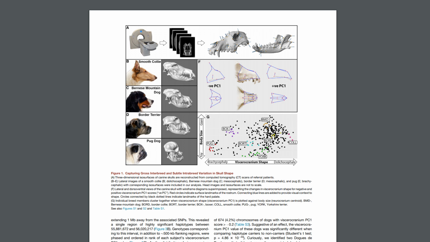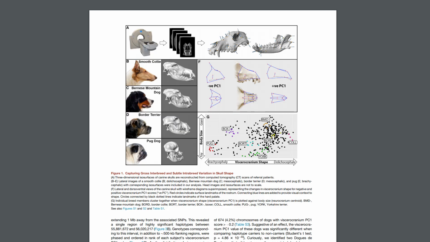Retrotransposons, for those who don't know, are chunks of DNA that are able to make copies of themselves and do sort of a copy-paste mechanism throughout the genome of an organism. So they code for a protein that then makes a copy of that gene and inserts it into other chunks of an organism's genome. And a lot of these come from viruses. So this retrotransposon has been inserted into the middle of an intron in the middle of the SMOC2 gene. Several really careful experiments showed that this insertion slows the expression of the SMOC2 gene. It makes it so that during embryological development, less of the protein coded for by this gene is produced. And as an end result, you get really flat faces.